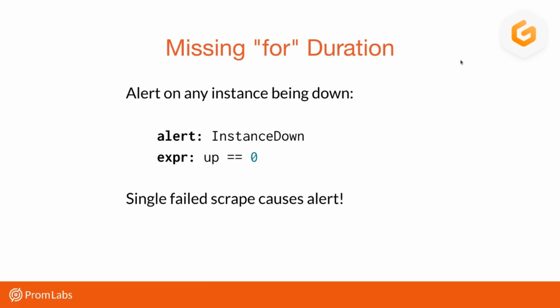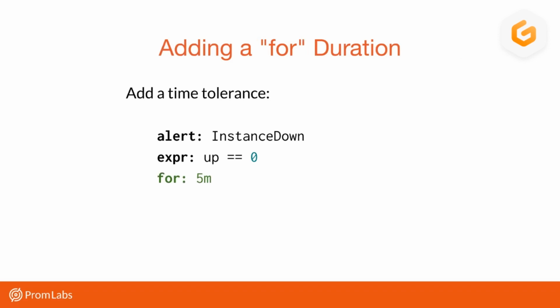In this case, we want to alert on any up metrics that are 0, meaning that an instance, a process that we're trying to monitor, is down. And if you just write it like this without any further modifiers, then a single failed scrape that Prometheus tries for a given monitored target will immediately cause an alert when this alerting rule is evaluated. Prometheus actively tries to pull, or scrape, metrics from your processes all the time. So it's a good idea to add another little modifier to this alerting rule called for. That's another YAML field where you set the duration for which a given time series needs to be present in the output of this PromQL expression for it to turn from a pending alert into a firing alert that you actually get to see.